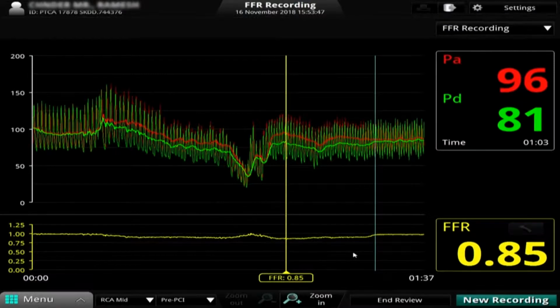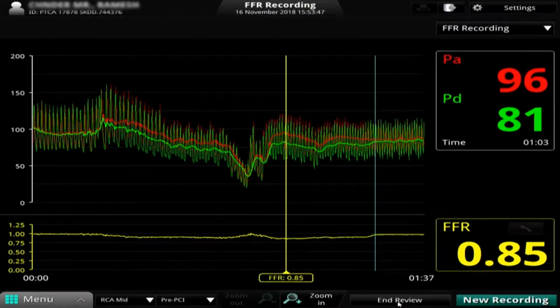We always use the infusion of adenosine, and you could see that the FFR of the right coronary artery was 0.85, and though it looked more significant angiographically, it did not show any significance on FFR. So functional assessment is important. Can you see on the screen the FFR of the right coronary artery? Yes, we see it very well, 0.85.